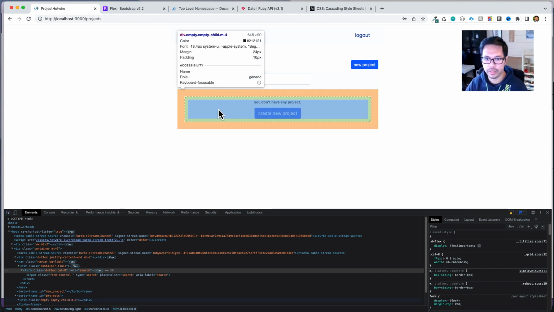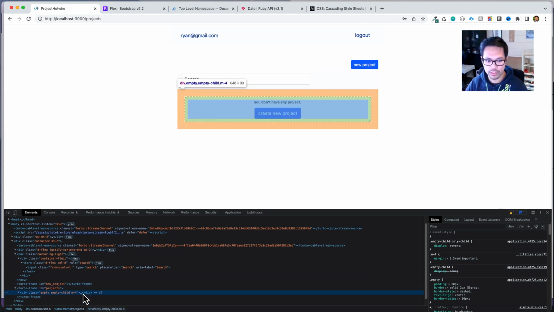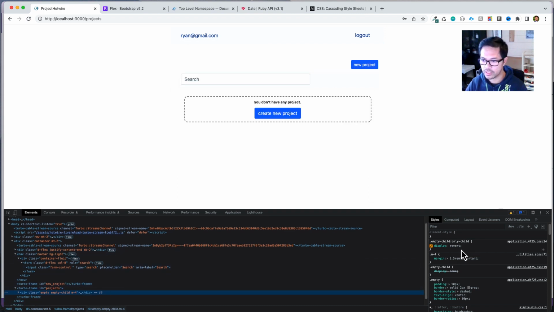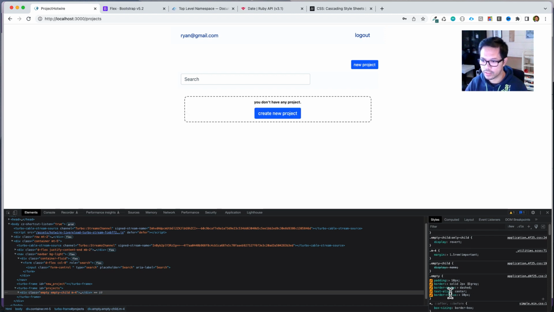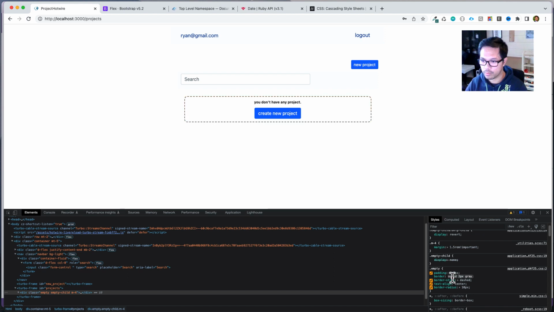And also, let's say I want to change the design of the empty child, just as an example. Display none, where is it, let's say this one, instead of the border being dashed, I will change it to solid. Is there a solid in here? Yeah, solid. So instead of dashed, you can do it like that.